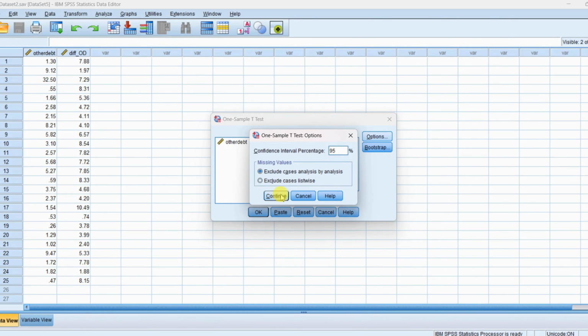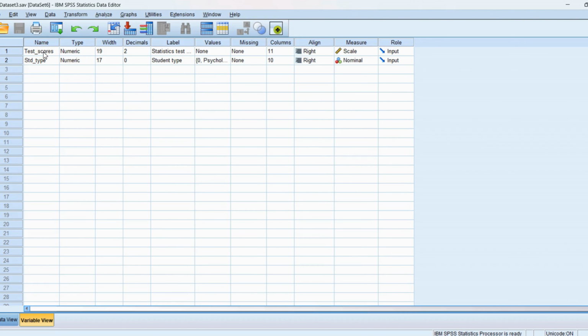Here, the statistics scores for 100 students is given, some belonging to psychology and some belonging to law. The variable view shows that the test scores variable denotes the statistics test scores of the students, and std_type denotes the student type, that is psychology or law.